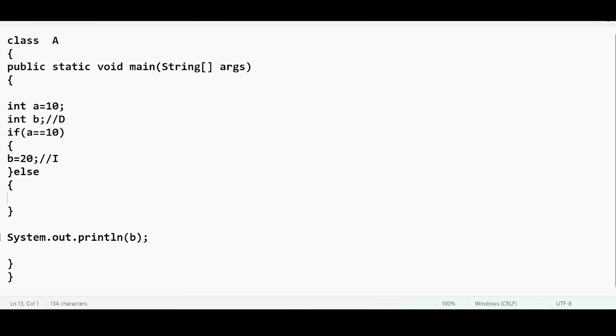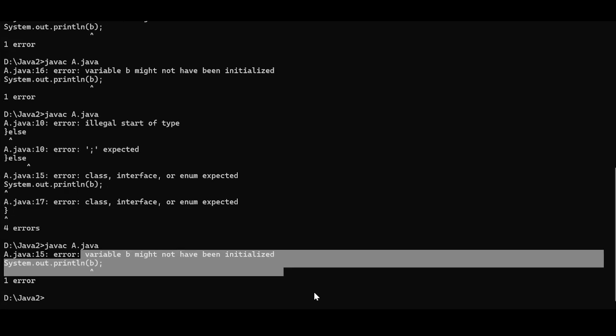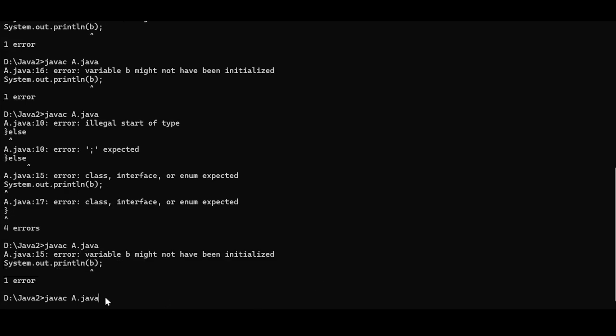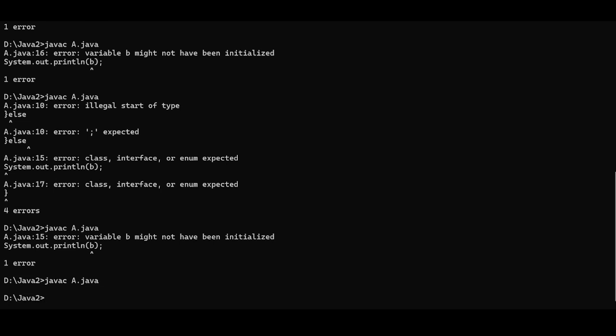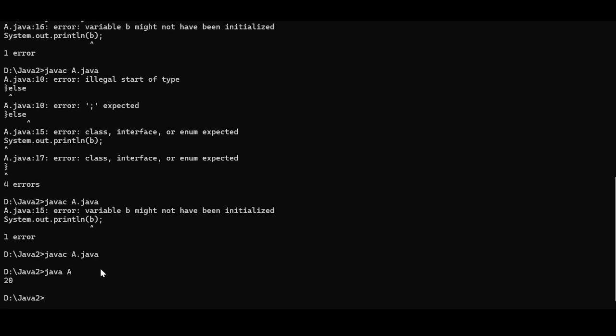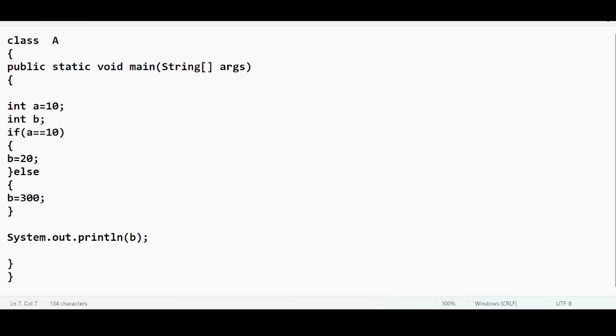If you do not want to miss that, if I say b equal to something like 300, now tell me what would be the output in the console. 300. Okay. First of all, think like how the compiler thinks. If you think that there are no syntactical errors as per my explanation, then you are good to answer the runtime things. Okay, 20 is the answer.